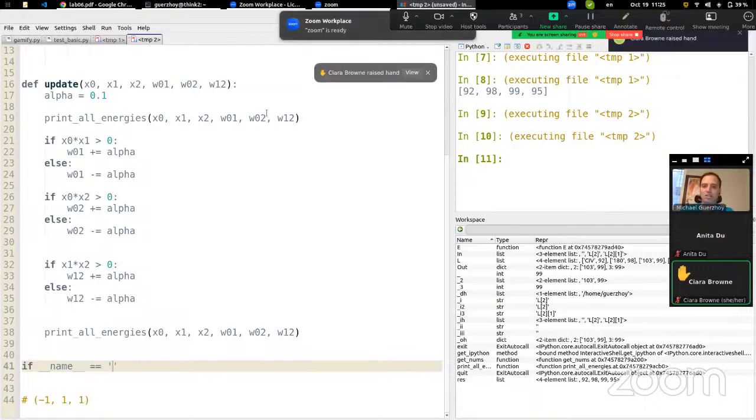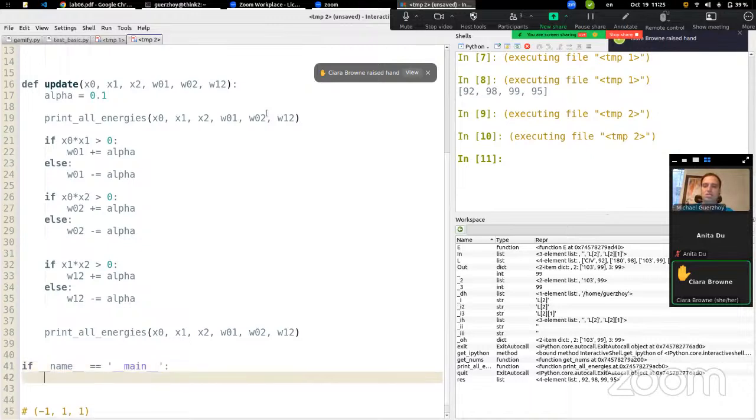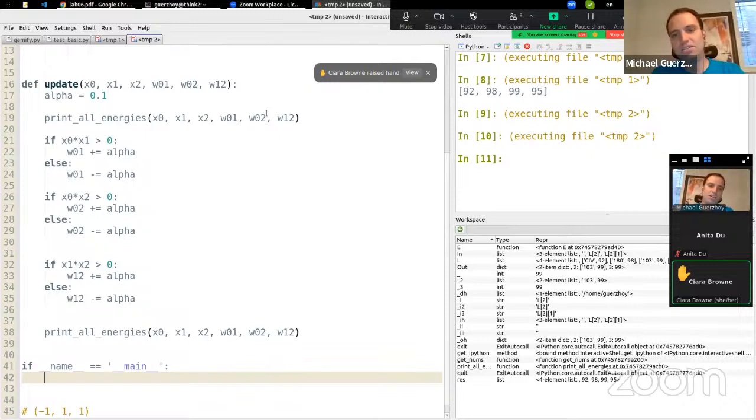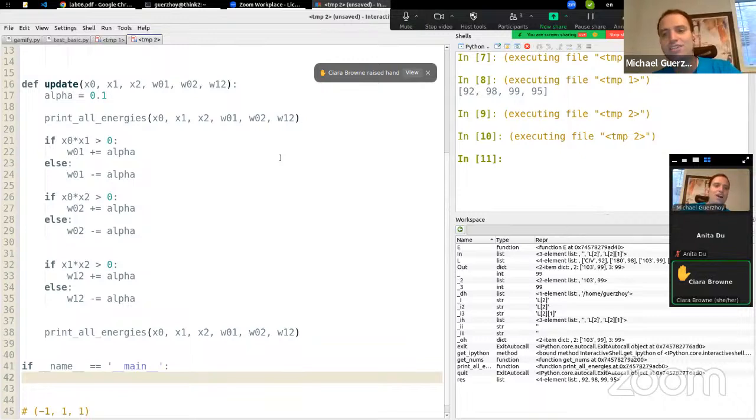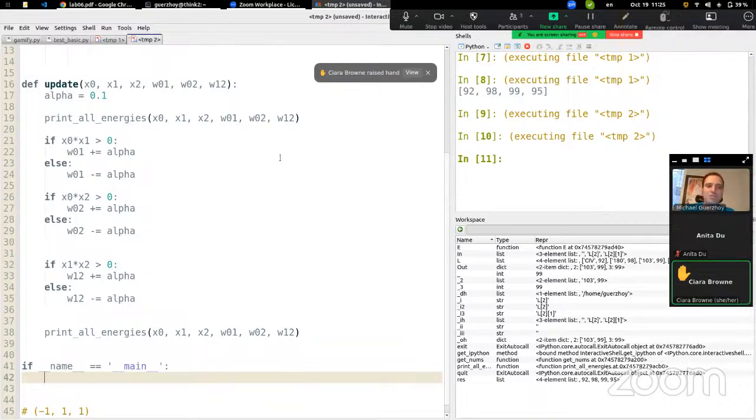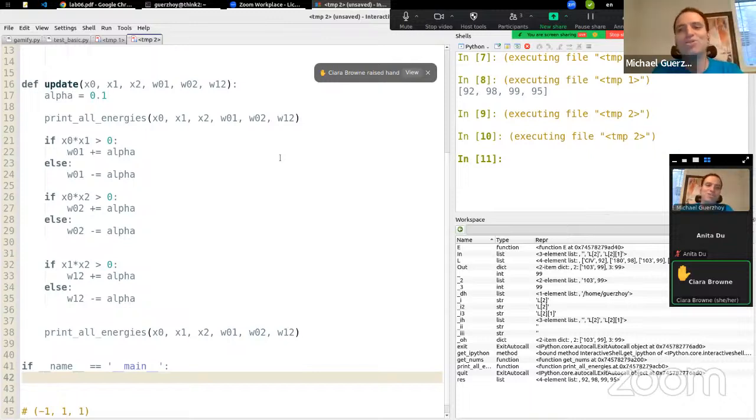Yeah. My question is just, is the value 0.1 completely arbitrary? Yeah, so the answer is it's only not arbitrary in the sense that I checked ahead of time that it works. In practice, you would figure out what works.